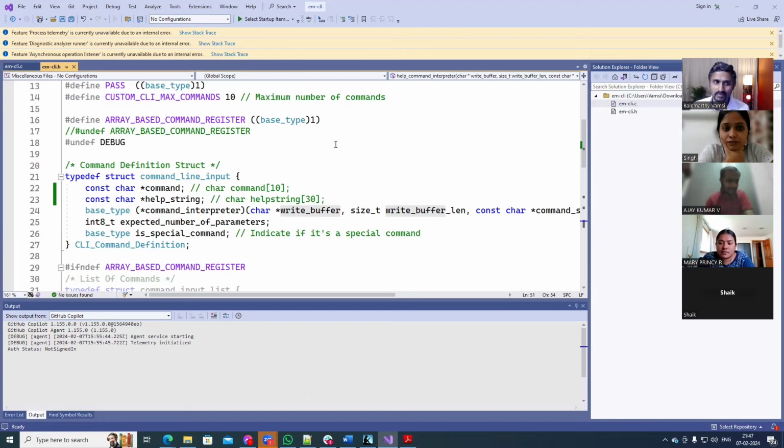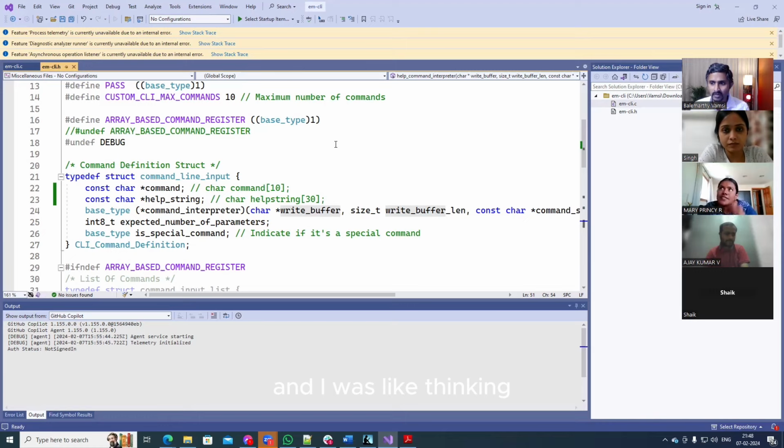Coding is not easy. Let us all agree to that. Coding is not easy. That's why the process has been simplified and the things were already put in place. And to drive away this fear that coding is a bit difficult, I was asking, write every day 100 lines of code. I had clarity that the command registration function, command processing, such things should be in something like CLI.c file. And I was thinking, if all of this is in that file, what will be in main? And also we spoke about defining the structures.